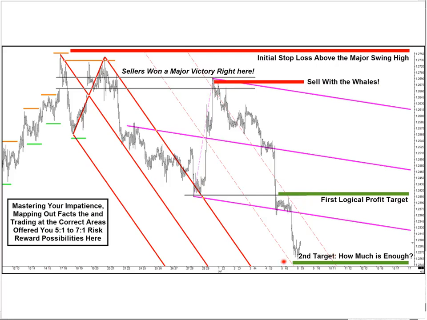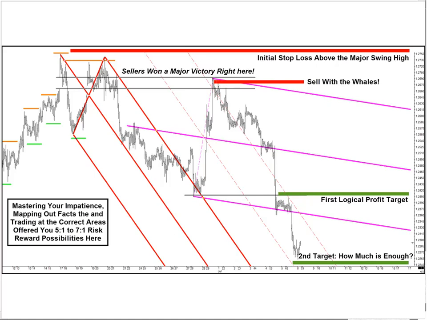Yeah, the second one is the first extension, first warning line, absolutely. You can go ahead and try for this. Make sure you've keyed in your stops, moved your stop, your profit floor. But there's nothing wrong with taking your profit right here, which is at the prior lows. But first, you've got to be in the right mindset, which is, as we swing higher, hey, the whales are going to be here. Let me try and swim with the whales.